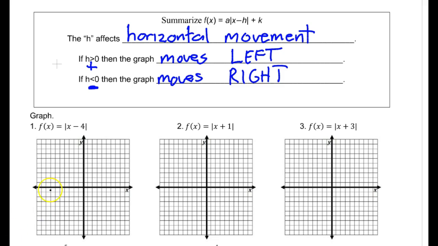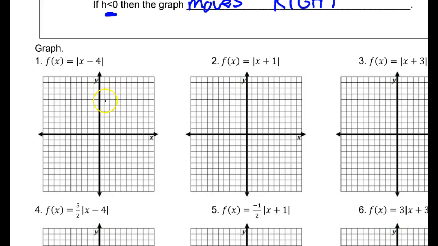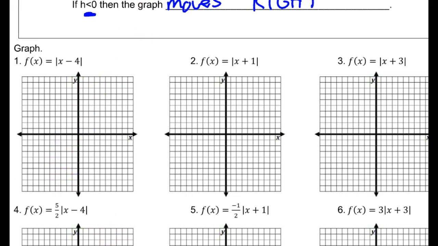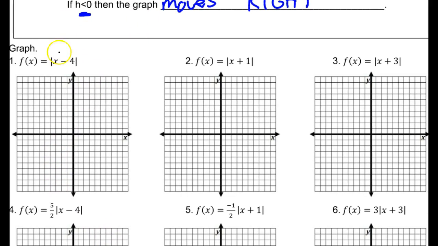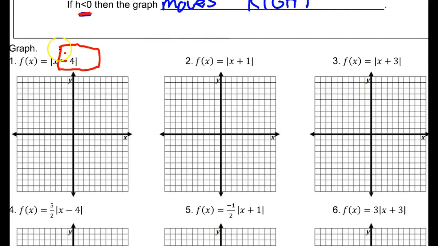Give you a second to copy that. So look at these carefully. We want to not make any mistakes on these, so pay attention, follow along. So what direction will this -4 move the graph? Left or right? Now let's try again. It's a negative number. Negative moves it to the right. So it's non-intuitive, right? It goes a different direction than you might expect. So this is going to move it just 4 to the right.